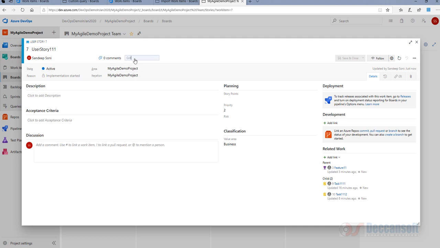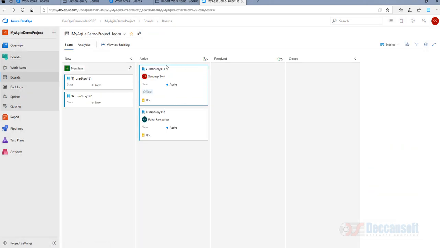Say something like critical, and multiple tags can be given. The purpose of tag is one extra property, and based on that extra property, you may want to do something. You may want to create a report based on tag. You may want to control the look and feel of this particular tag. You can do all that.